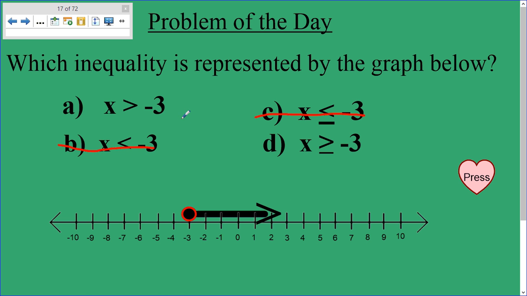So which one do I pick though? Well, that's based on the circle that's colored in. The one that's colored in lets us know that it's going to have a line underneath it, because if you remember, if you have a line underneath it, that means your circle is colored in. If there's no line, like A, then there's no color. So that's why A is eliminated: there was no line, so there should be no color. But it's colored in, so our answer choice is going to be D.